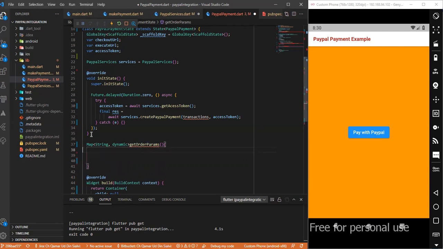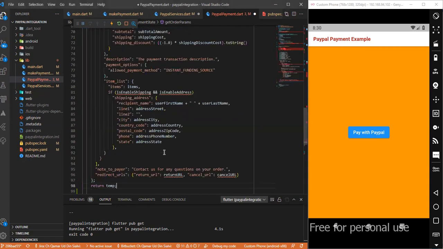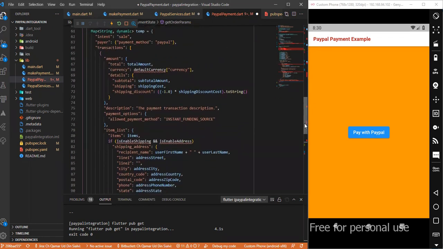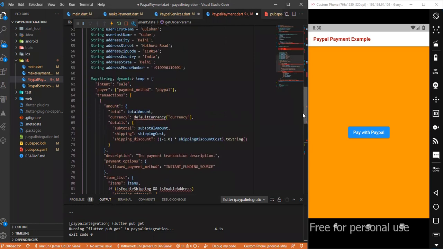So this is something which I copied from a source, and what is this? Is enable shipping and is enable address. So that is some sort of thing, and this is default currency.